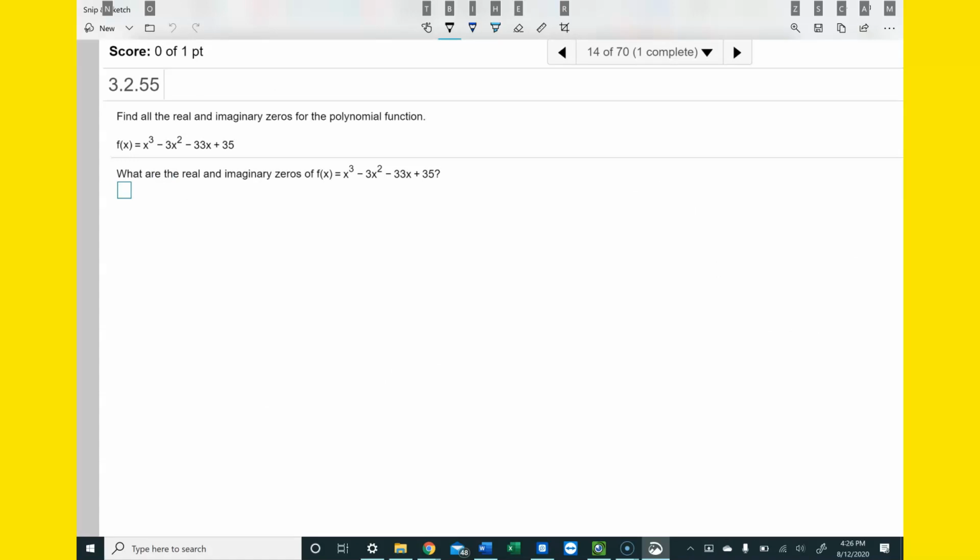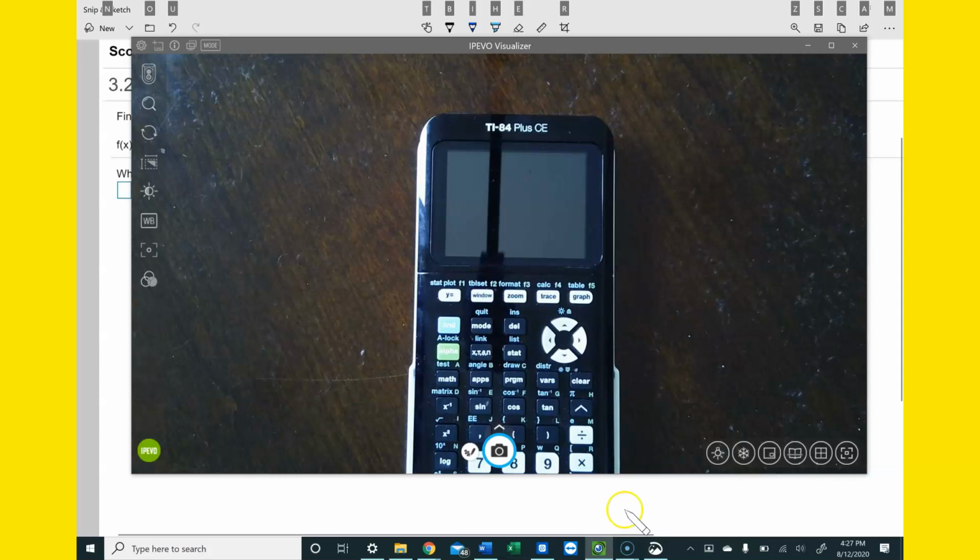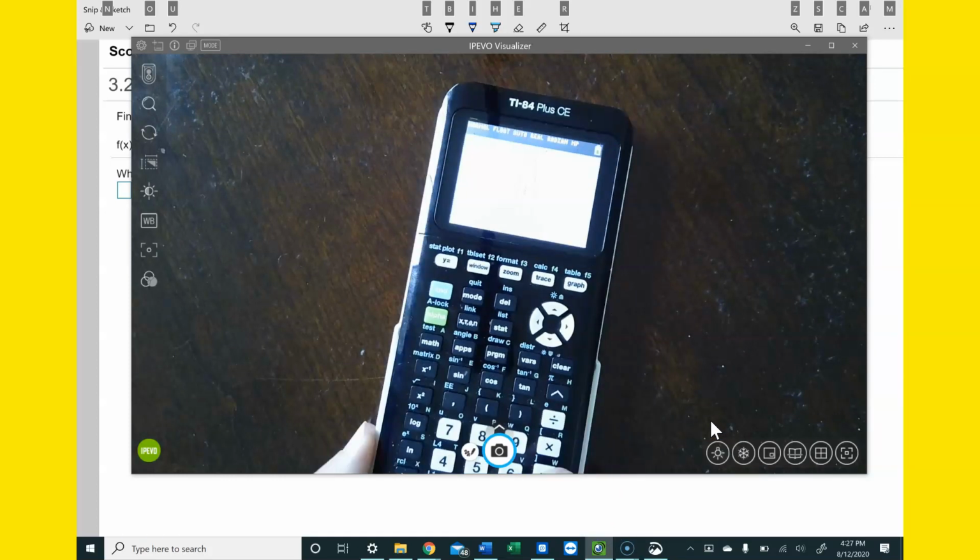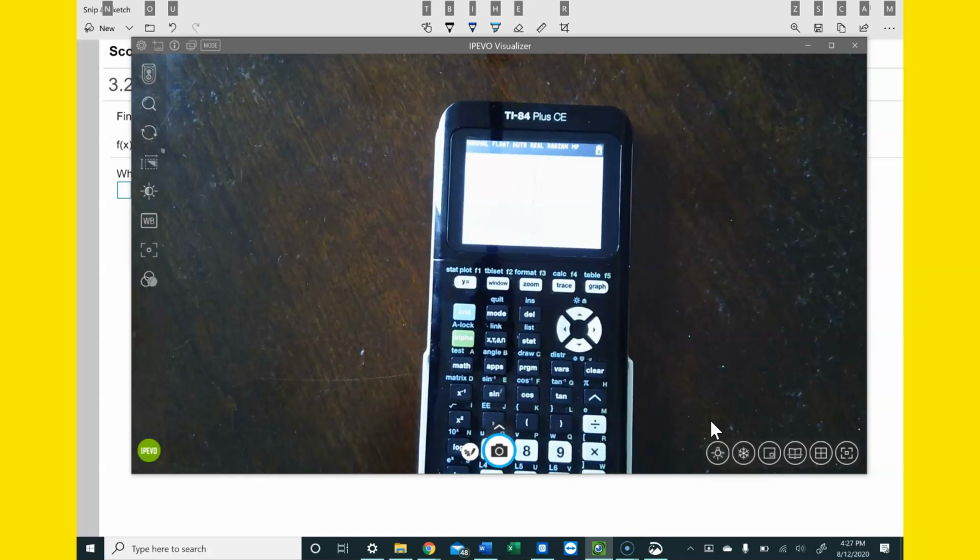Let me go back to this problem again. I wanted to show you that there may be some simpler ways, some smarter ways to figure out what goes outside the box than just trial and error. One way is by your calculator. If you go to your calculator, here are some options for you. All right, hopefully you can see that.